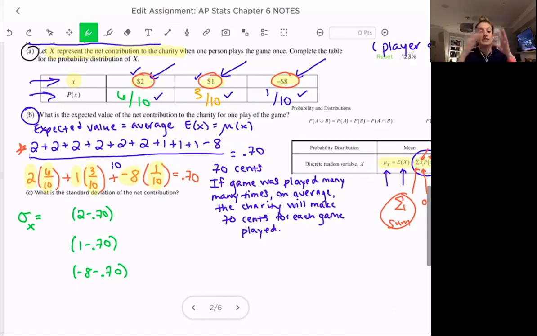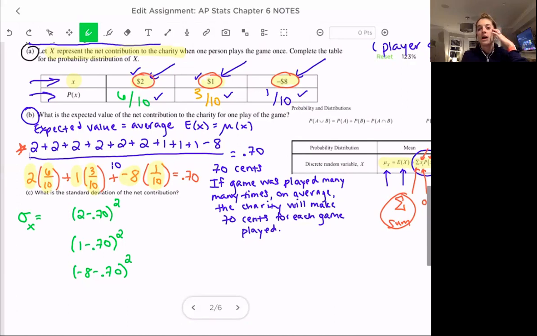We just want to turn all of these deviations into positives somehow, to capture their magnitude. In order to turn deviations positive, you could square them or take the absolute value. And as it turns out, it's actually better if you square them, because on the back end, we know how to undo a square. You can take a square root. There's really no good way to undo absolute value. So we're going to put that absolute value to the side. We're going to square all these deviations. By squaring the deviations, it removes that issue of positive and negative deviations canceling each other out.